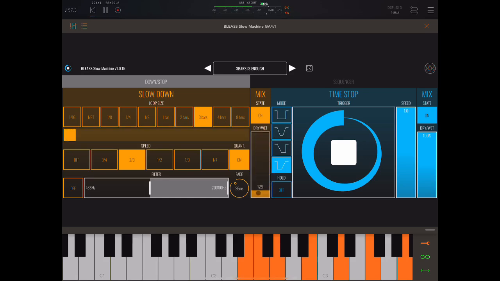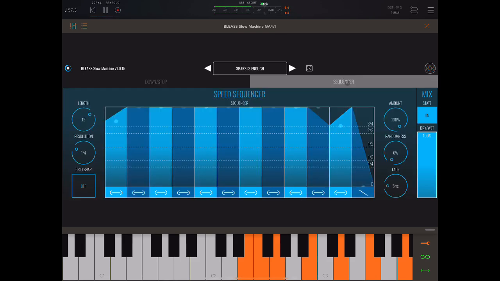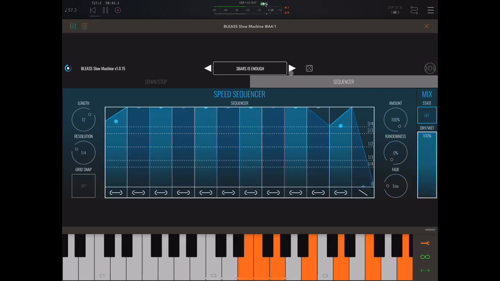Okay, now as mentioned, we've got the level for the mix. I'll turn off the sequencer.